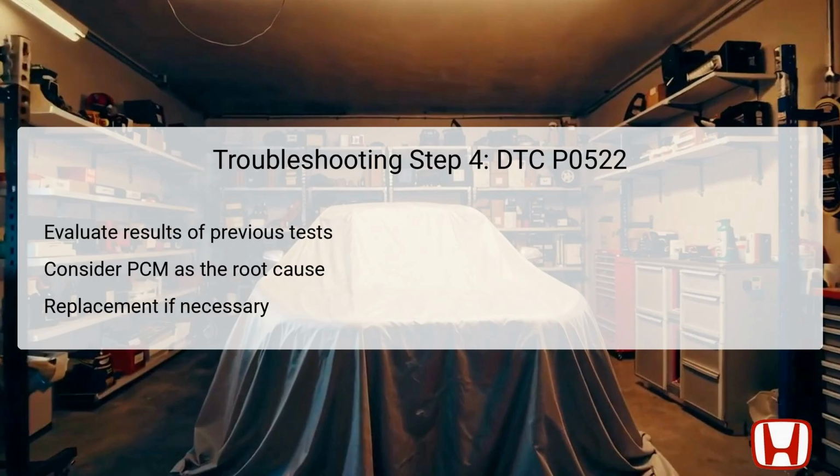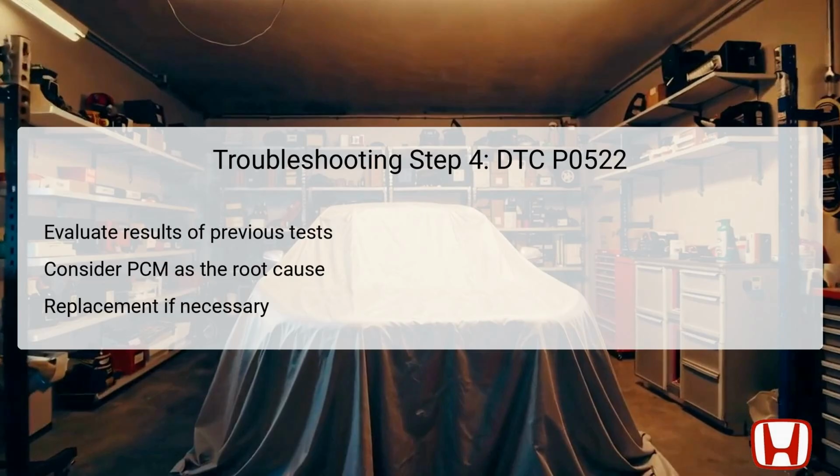Following the inspection of the various components and circuits, the next step involves evaluating the results of the previous tests. If both the engine oil pressure sensor and the external wiring have been confirmed as functioning correctly, the next logical step is to consider the PCM as the potential root cause of the issue.